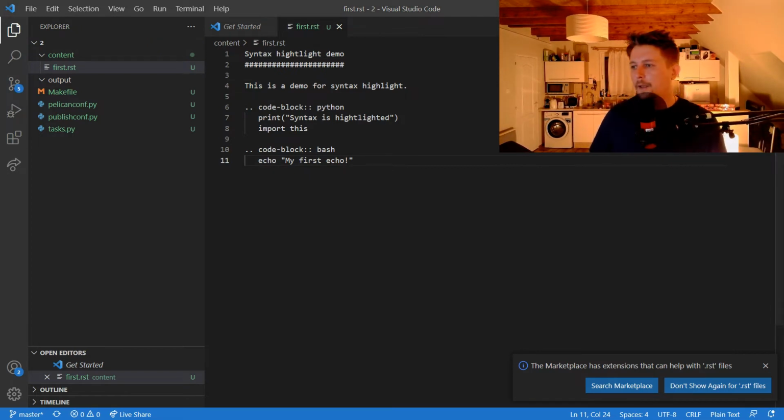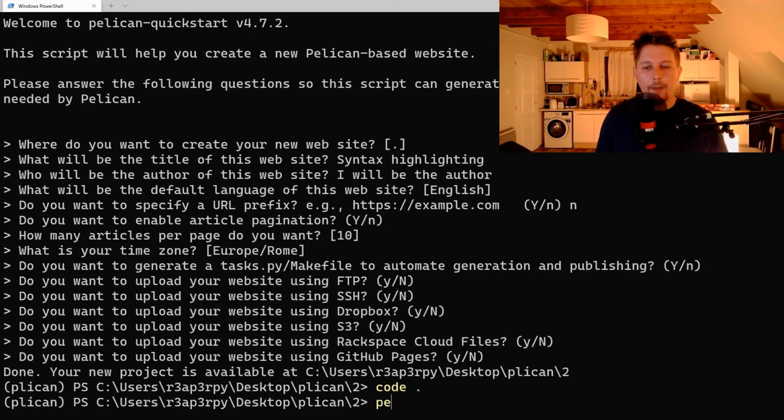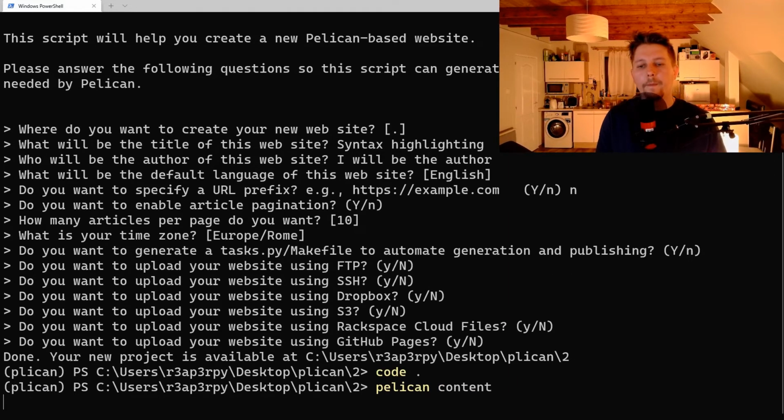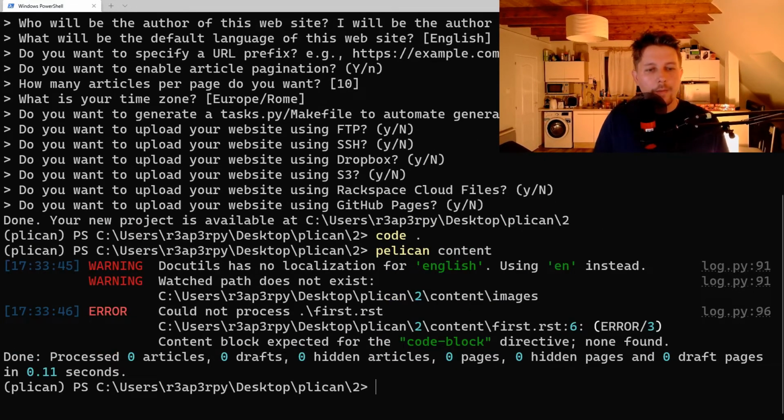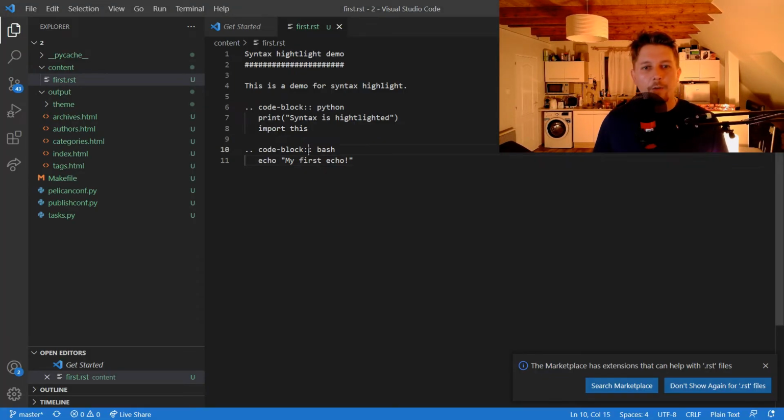Now what we can do is to call the Pelican content command, and what do we have? Code block directive not found.